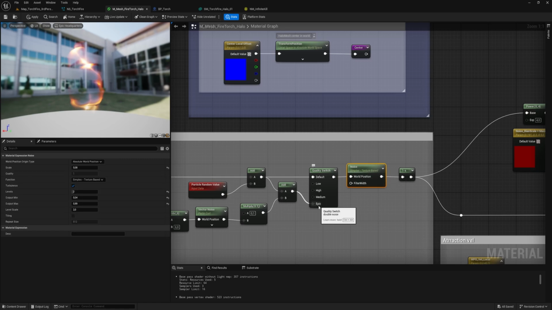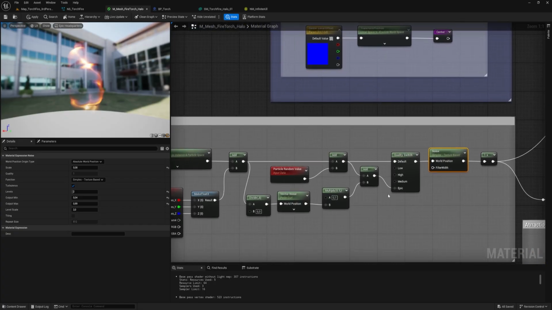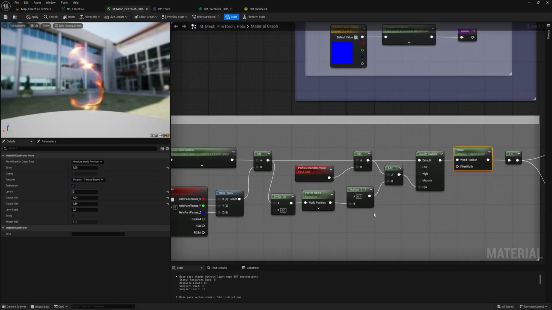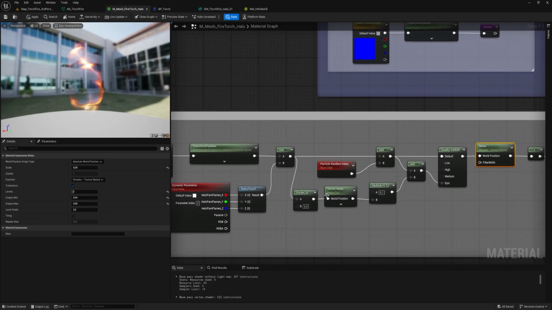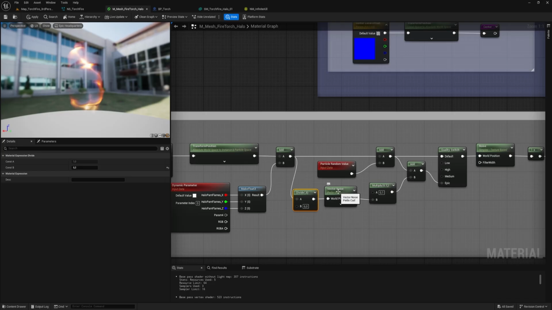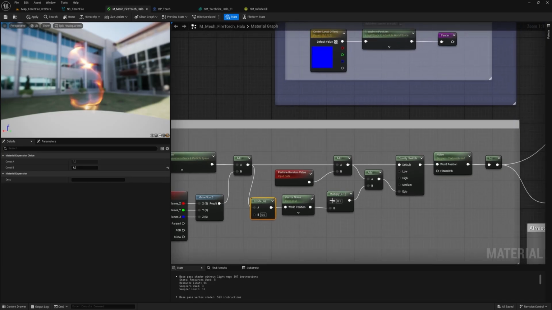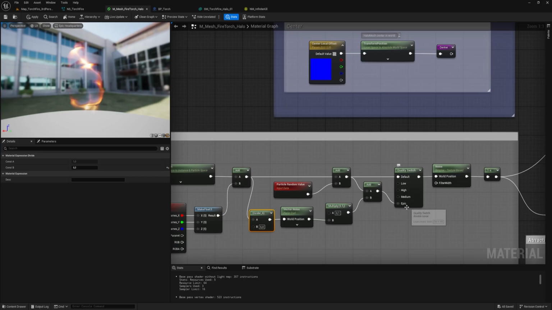But if we are on Epic, then I want to modify this noise a tiny little bit more by adding some distortion. That's why I use another vector noise. I use a divide to adjust the frequency a little bit more on the coordinates, and then I sample it, and then I multiply with a low value to add it to distort my UVs, which will help for cinematic versions of this effect where you want more distortion in it, although it's not super necessary, so that's why I kept it on Epic.